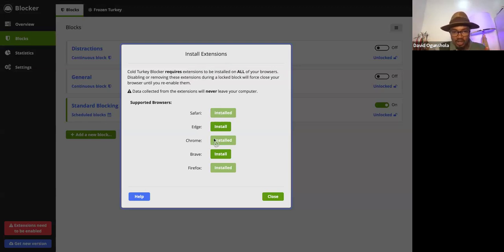Safari has the extension installed, Chrome has it installed, Firefox has it installed, but these two are not installed. So what we just do is tap on Brave, and automatically it takes you to Brave and installs that extension for you on Brave. Let me share my full screen so that you can see the other windows and how all of those installations are also happening.